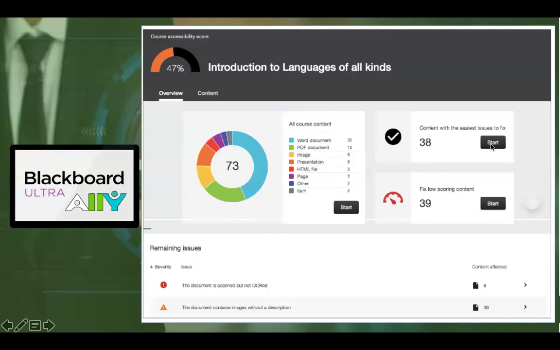So you can start and fix all of your documents, and all the remaining issues are available here, and you can check which file has which issue, and the total score is here. That is a medium, 47% for your course. You can check your course as you upload all the content related to your course, file by file as well, and see a complete course report.